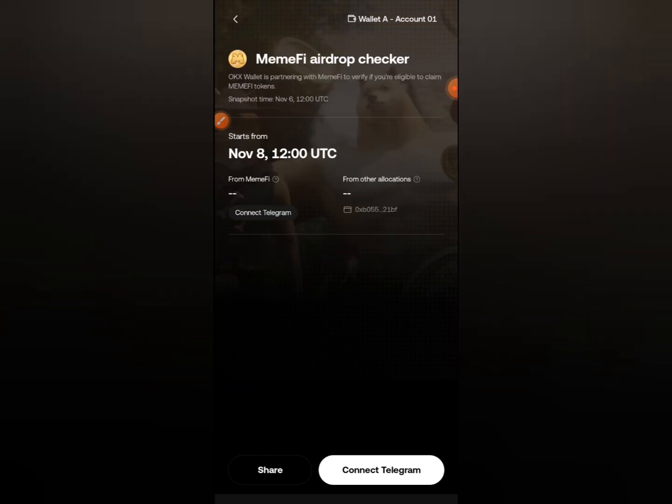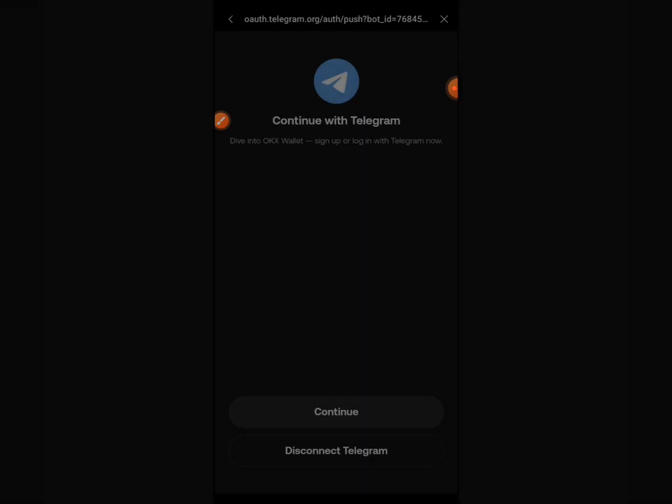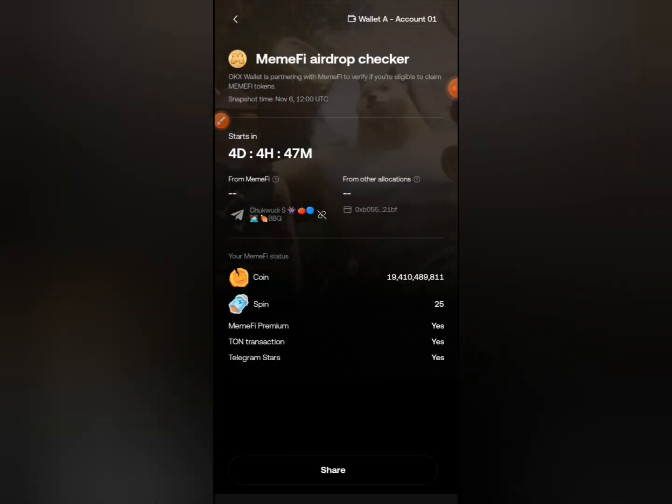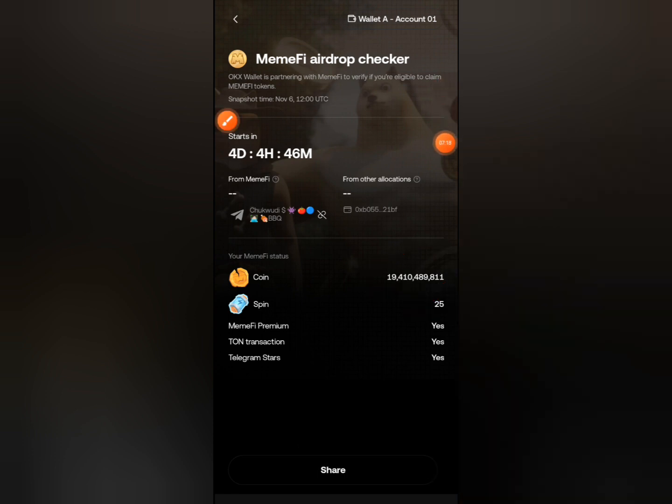Alright, this is how the dashboard is. It's still coming. You can still click on connect to Telegram again and still accept it again. Anyhow you see it going, just make sure you flow along with them. Alright, so this is it. My allocation is here, so I'm done connecting it. Alright, you can see everything. All these are my details in this particular project. So this is the major part.